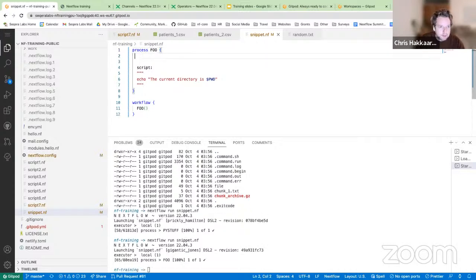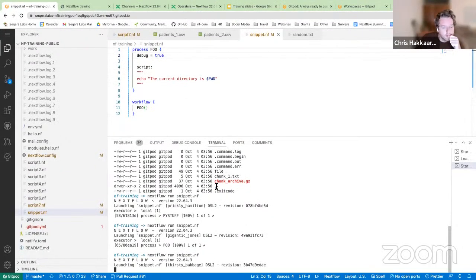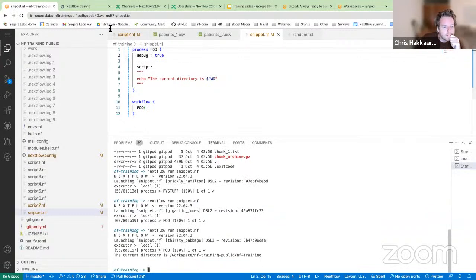It still runs. Debug. Cool. So what I've done here is just add debug at the top. Debug is quite a nice way of just printing out everything that's happening in the script.